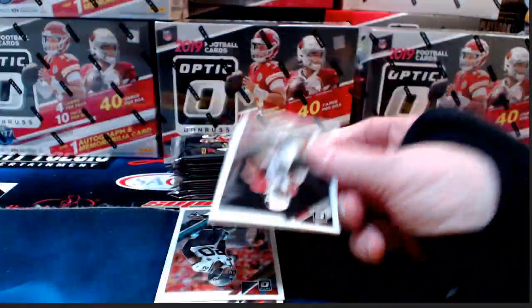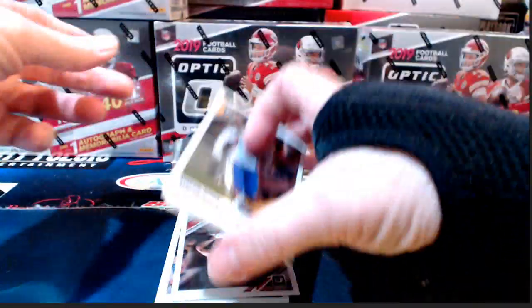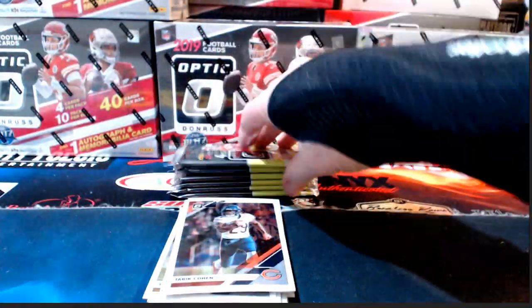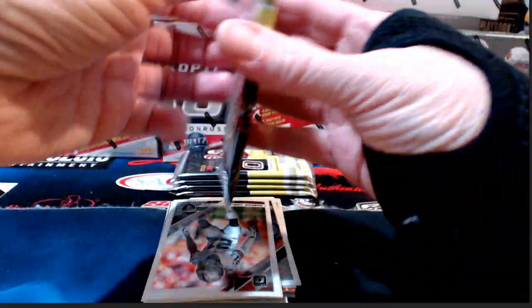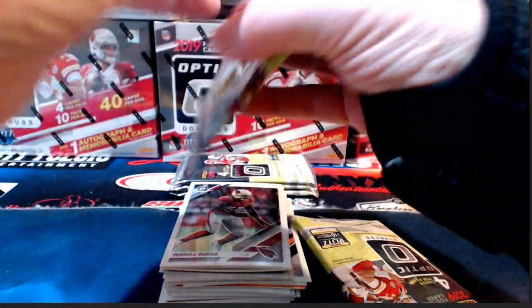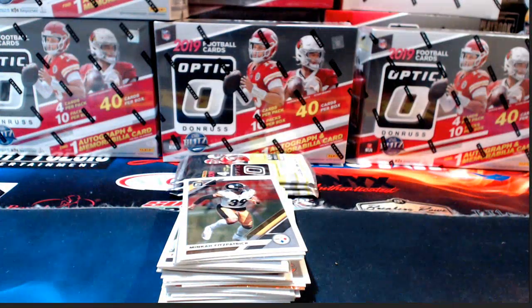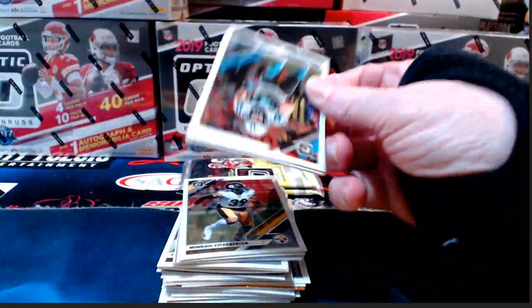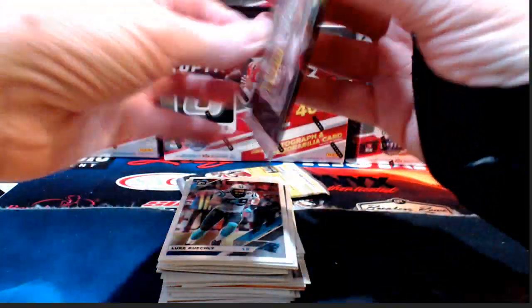Anyway, we are looking for 1 autograph and 1 memorabilia card per box, so it says on the front. Of course, we're all familiar with Panini's lovely little "on average" wording. Here's what that really means: every once in a while they mess up and don't give us the right amount of hits. Fortunately, that happens very rarely. What is a more common occurrence is that sometimes our hits get replaced by points cards. If that happens tonight, we will use random.org and give those out at the end of the break.